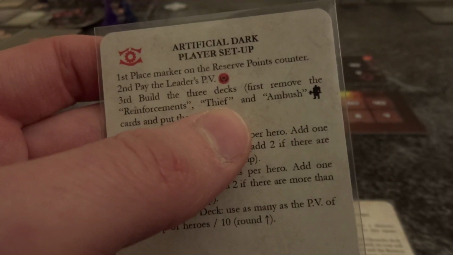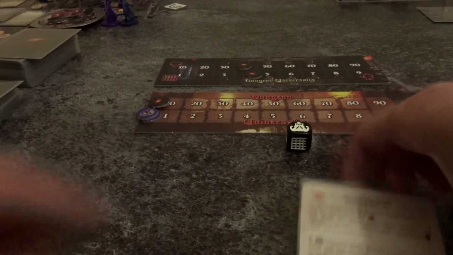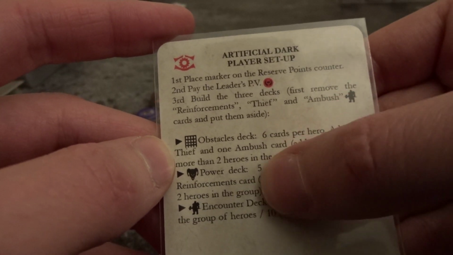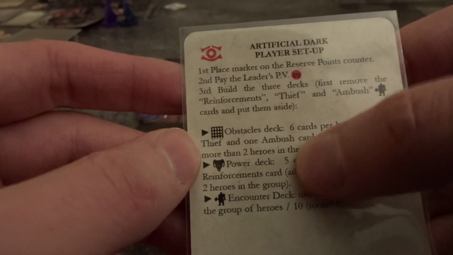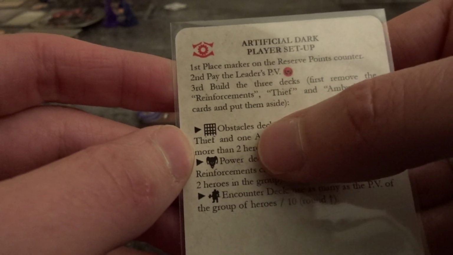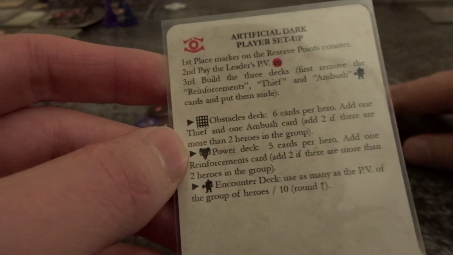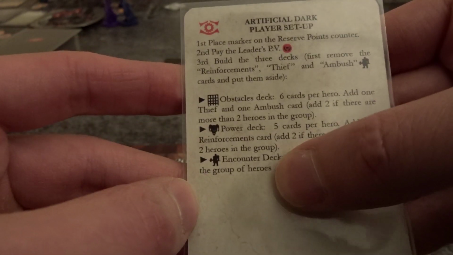If there aren't any special rules specified for building the decks, we are sticking to the rules down there. So this is how we create the decks for the artificial dark player. We build an obstacle deck and a power deck, and this is a difference to the human dark player, because the human dark player will make one deck out of the power cards and the obstacle cards, and he doesn't know what he will get when he draws a card from that deck. But the artificial dark player will get separate decks for this. So we will build a dedicated power deck, a dedicated obstacle deck, and a dedicated encounter deck.